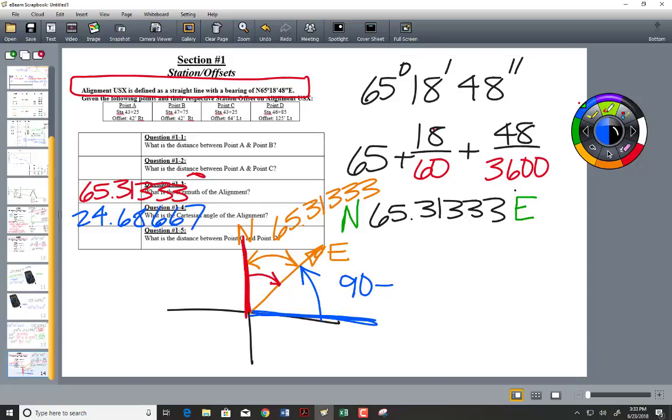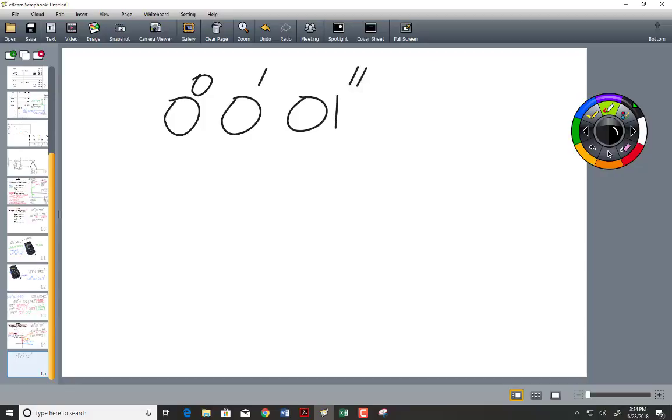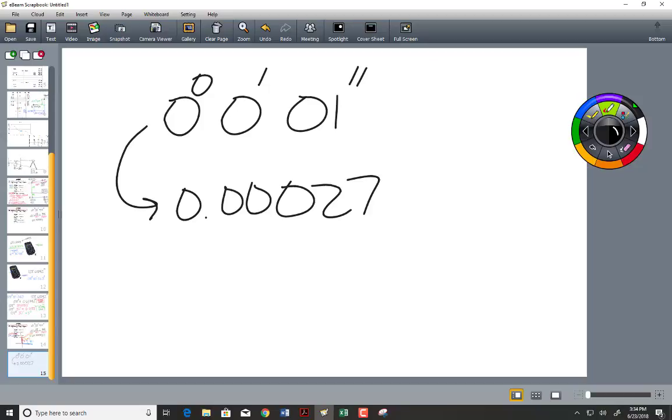So I have a question. Sure, go ahead. If I put 65 degrees and 25 degrees, you're going to mark that one wrong? Yes, because that wasn't accurate enough. You lost your accuracy. If I give it in degrees, minutes, seconds, the reason for that is this. If I have 1 second, how many decimal degrees is that? That is actually 0.00027. So you have an accuracy out to 4 places with 1 second.